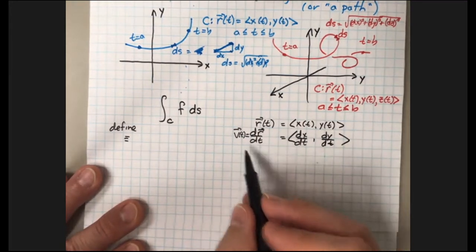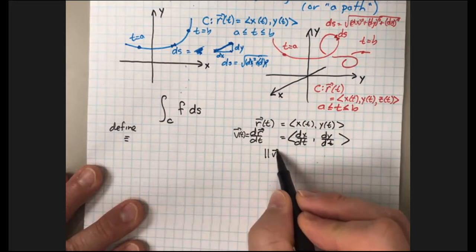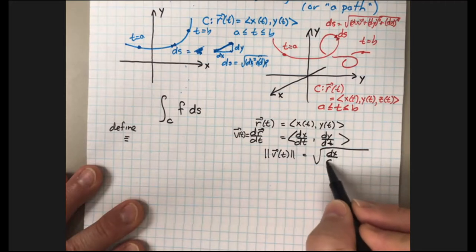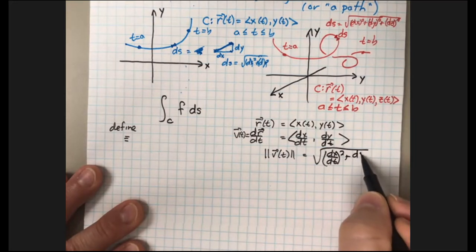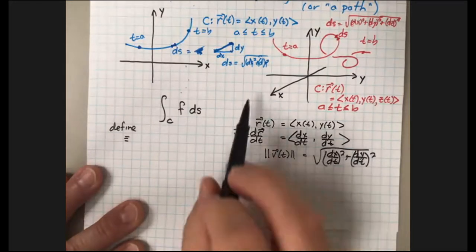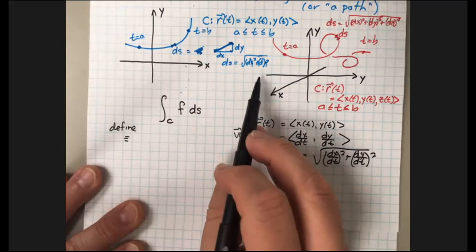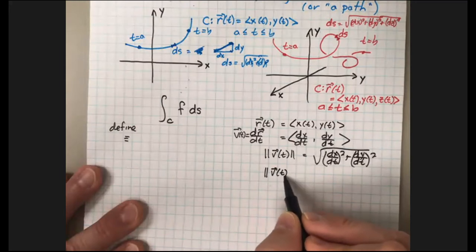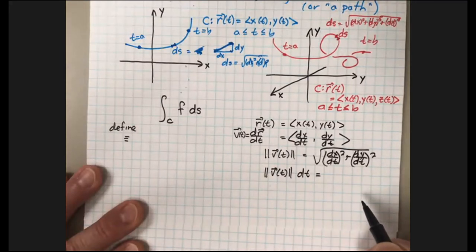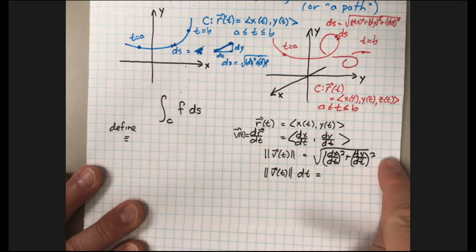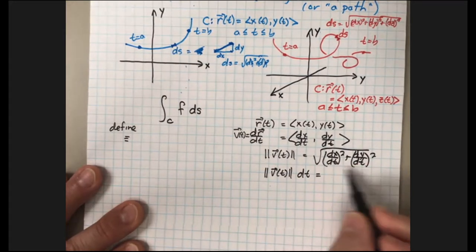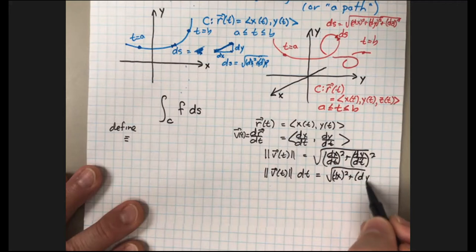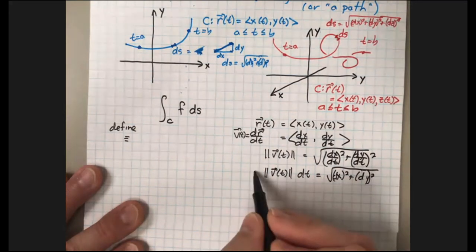Well, excuse me, it's called velocity. The magnitude of it is called speed. Let's look at the magnitude of it. That is the square root of dx dt squared plus dy dt squared. But now this is kind of perilously close to dx squared plus dy squared square rooted. In fact, what would happen if I multiplied speed, magnitude of velocity, times dt? So I put a dt on the outside here. Outside is square root, slip it inside the square root, it becomes dt squared. So when I multiply that out, I get the dx quantity squared, a little bit of x squared plus a little bit of y squared. And that is what I call ds.